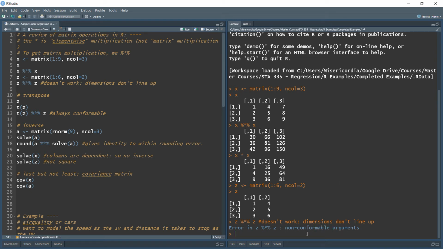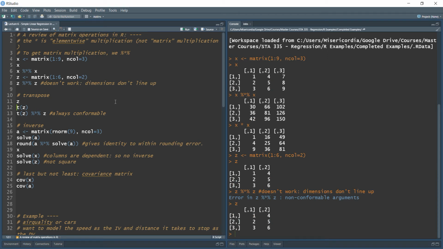This does not mean that you broke mathematics. This means that you're trying to break mathematics by multiplying matrices that can't be multiplied, and the reason this can't be multiplied is because the number of columns of the first matrix and the number of rows of the second are not the same. And again, you should revisit the lecture notes to see the details about what we mean by conformable arguments and how we go about making sure that our matrices can be multiplied.